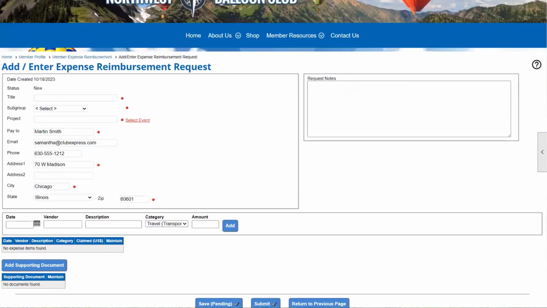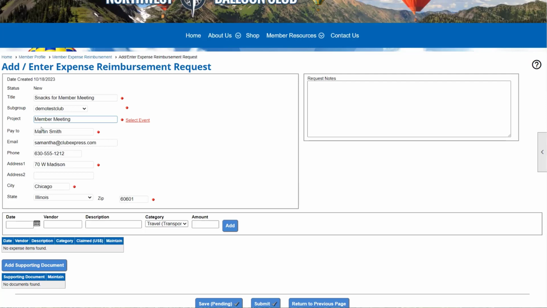And at the very top, I'm entering in all of the same information that I was seeing in all of my expense reimbursements. I enter in a title, and I can designate a subgroup because this organization has subgroups. If your organization does not, you won't see this drop down. I can also name the project or select an event that is associated with it. Remember, my events are only set to go back 3 months, but I don't have to. So this time I'll actually enter in, we'll just call this member meeting. I won't associate this with an event.